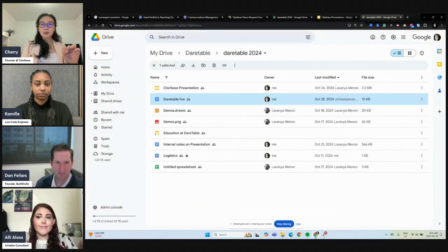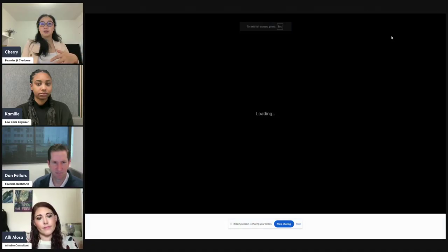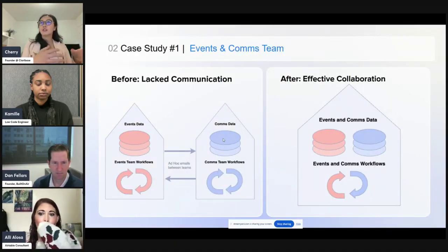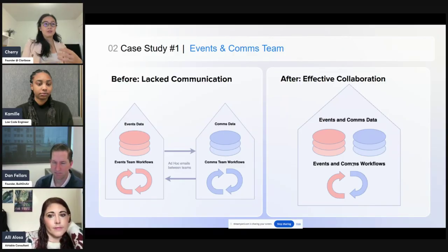And back to our presentation here. It was also a really compelling success story, because what happened was that the 2 teams stopped having so many ad hoc communications and emails and just loose tracking between Slack, email, and tapping people on the shoulder, and they can actually get all of their information housed under one roof so that there's way more effective collaboration. And there's a lot of time saved, just people aren't chasing deadlines, aren't trying to find out through different tools what is the most up-to-date information on a particular event.